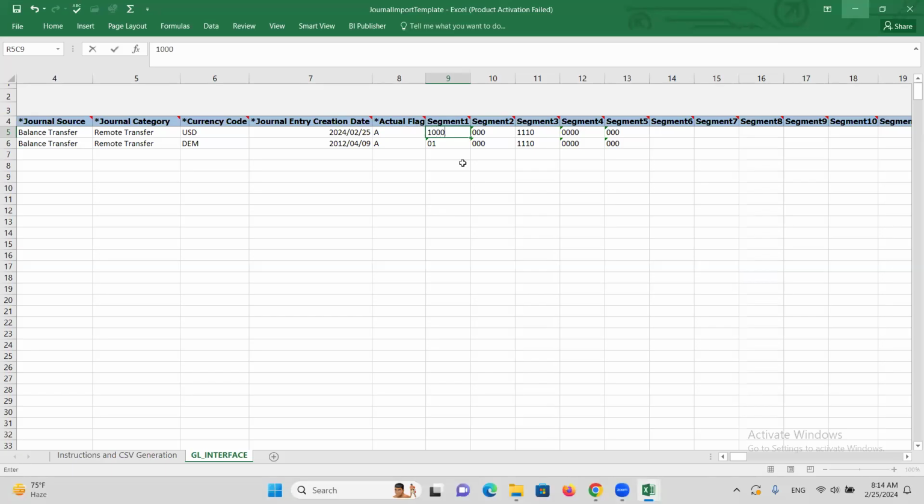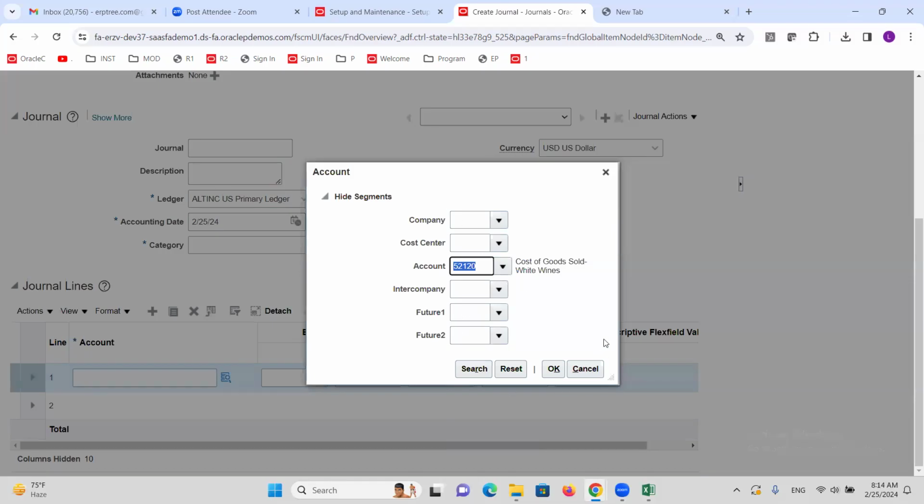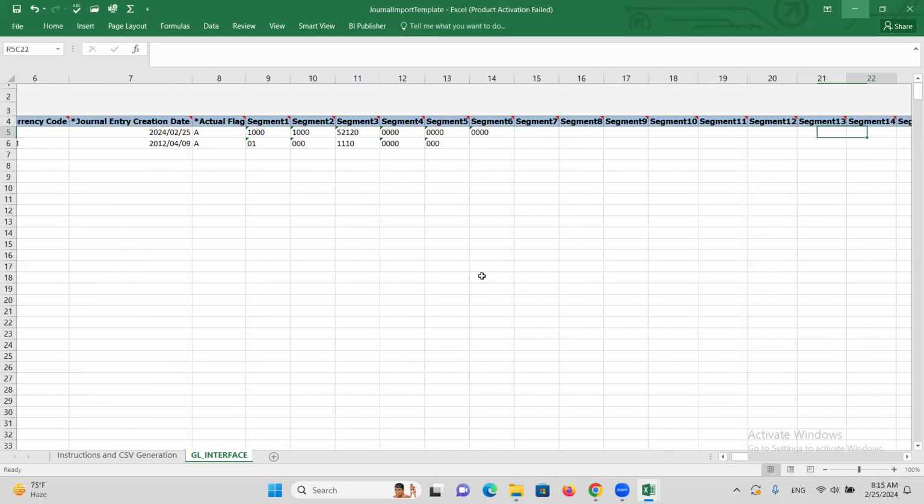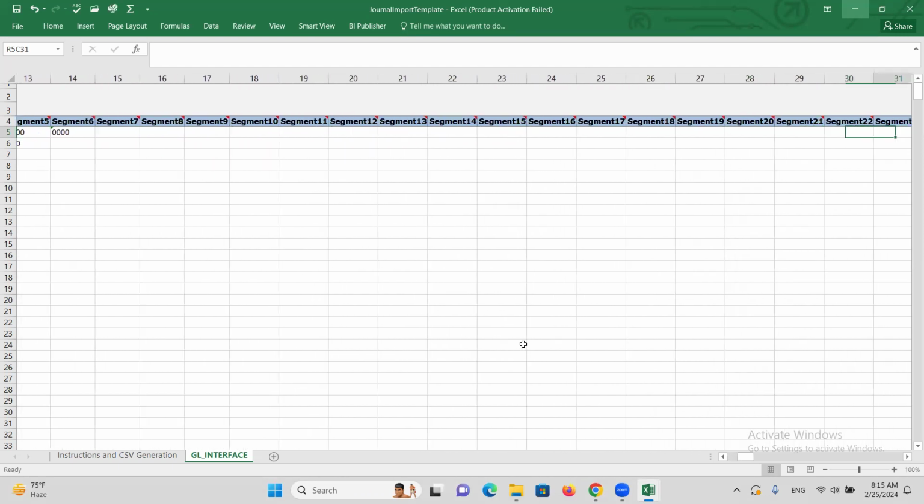So 1,000, department also 1,000, user account, and we have three more segments. Those yes, 1000. This we are going to treat as a debit.